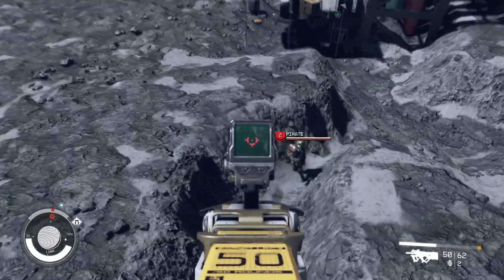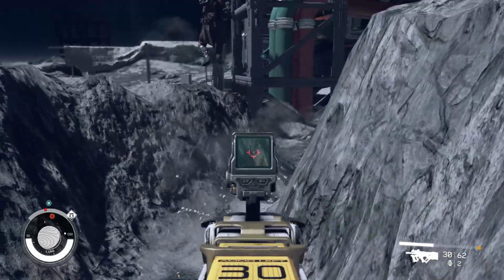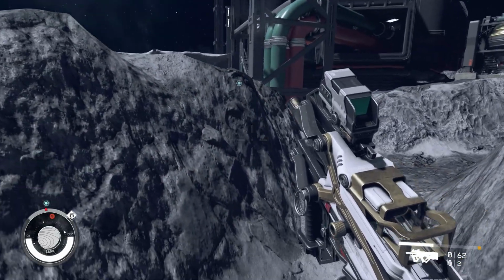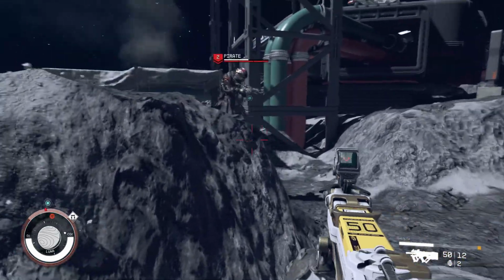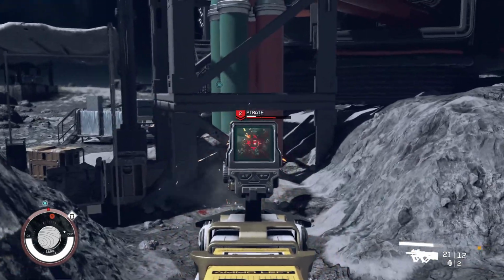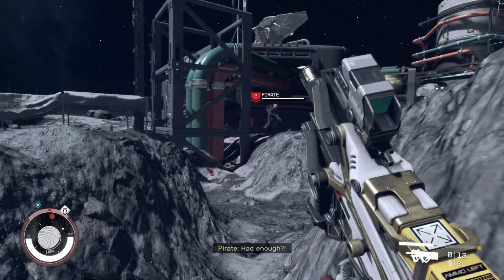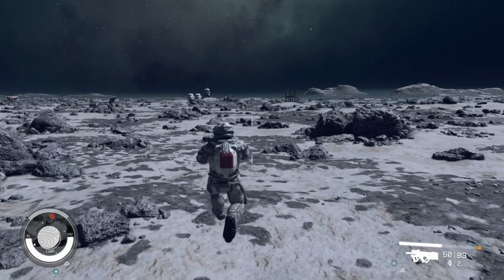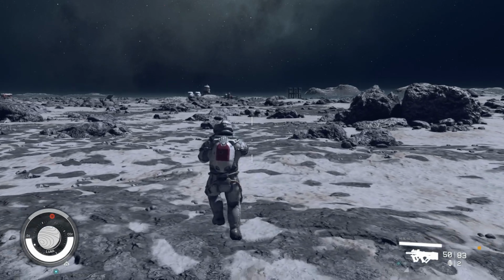I scanned it to find all the resources available, got into firefights with some pirates, went cave diving, and found a lot of interesting resources. The gravity on the moon was a lot lower than other planets and moons I'd been to previously, and it really hit home when I got to hopping around on the moon like I'm fresh off the Apollo 11 lunar lander.